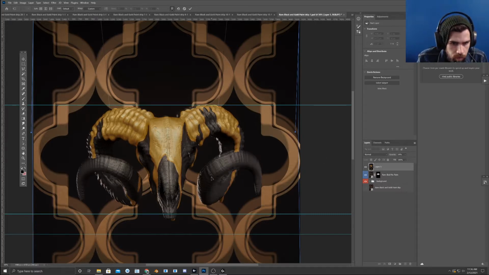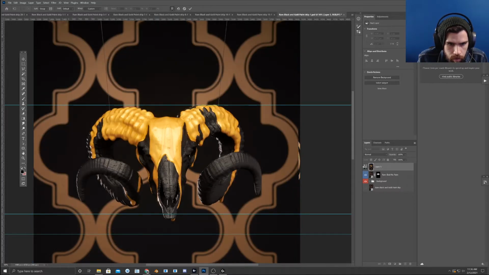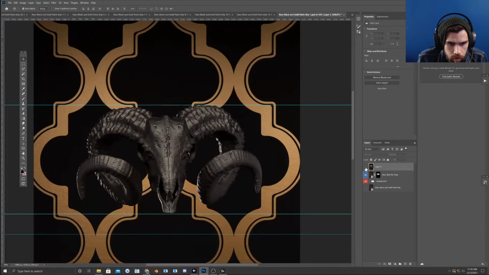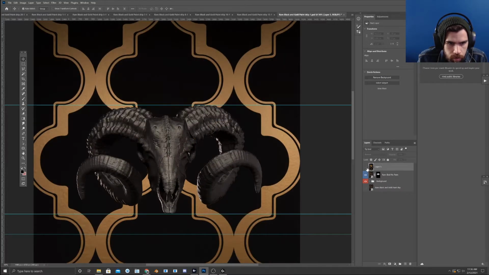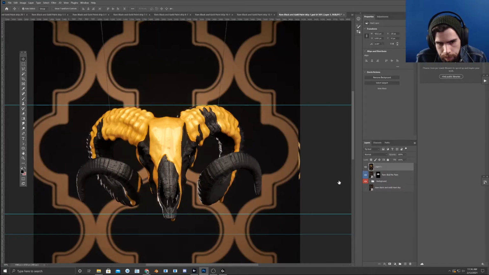You see how much rotation there is? If you look at this line right here, it was going back and forth.